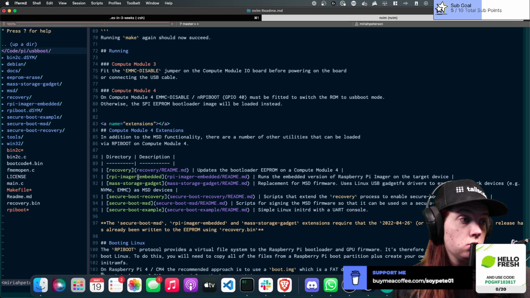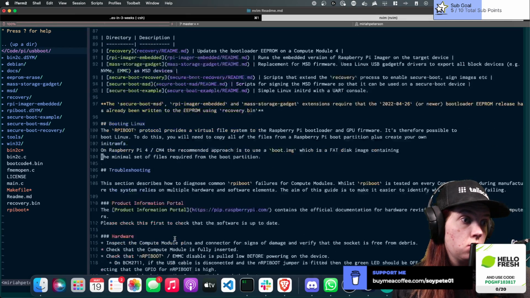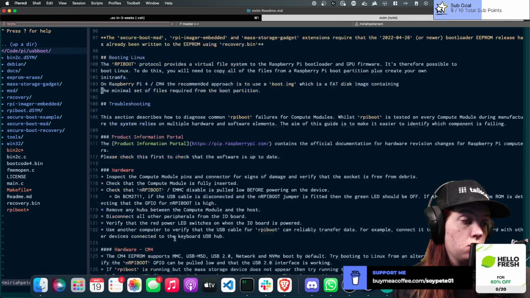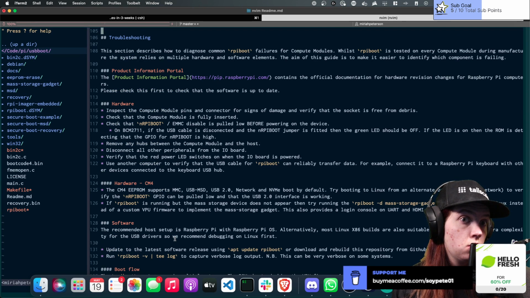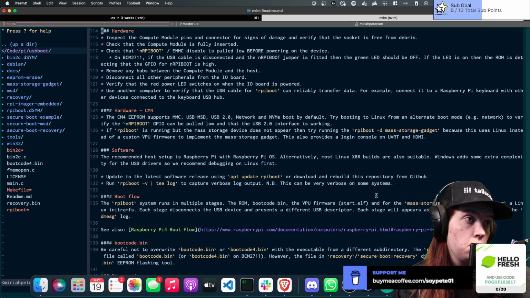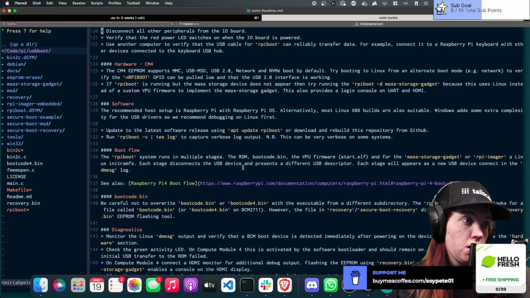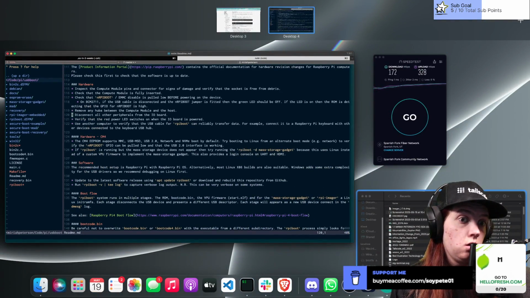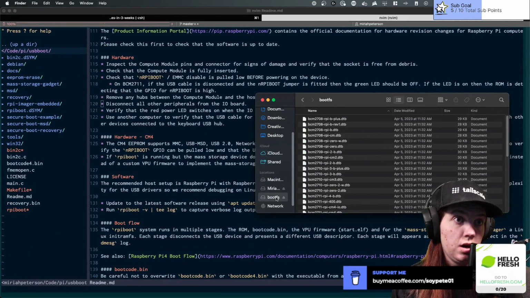Ooh, should we try doing this one? Oh, Raspberry Pi with Raspberry Pi OS. Okay, let's double check this, the boot FS.